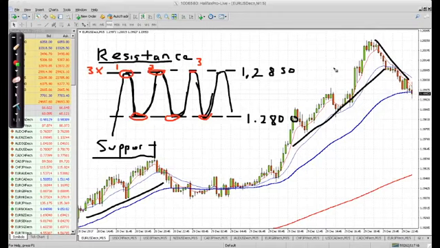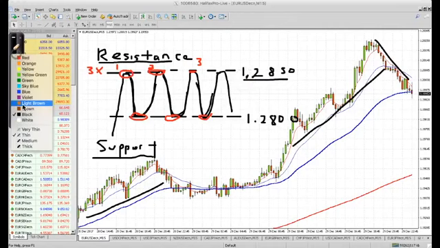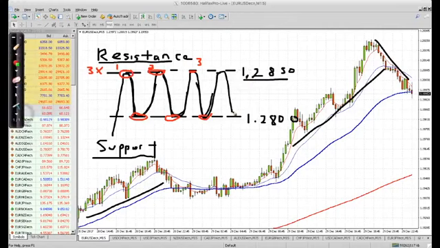The other thing to understand is that when I say it's reliable, it's a matter of probabilities. So once there's a resistance, for example, at 2850, it doesn't mean that if the price goes to 2850, it must stop and come down. As you know, in trading, there are no guarantees, there's no certainty. It's only a probability. So there's a probability it will stop and come down, but it's definitely not a certainty.